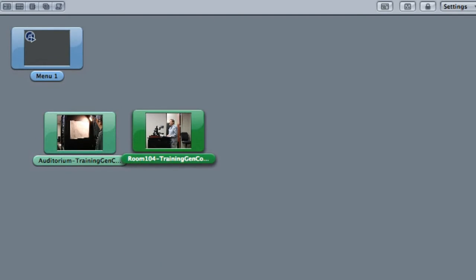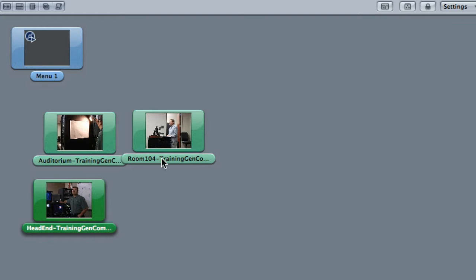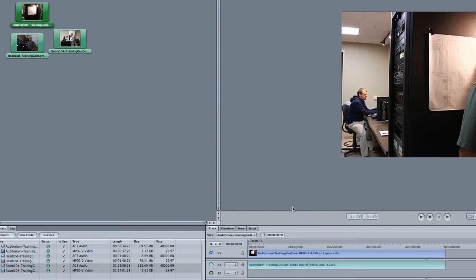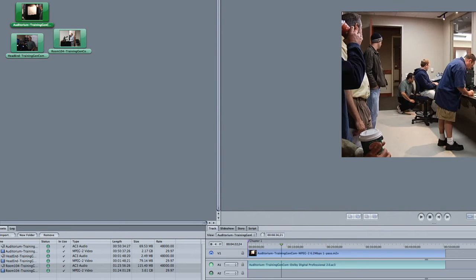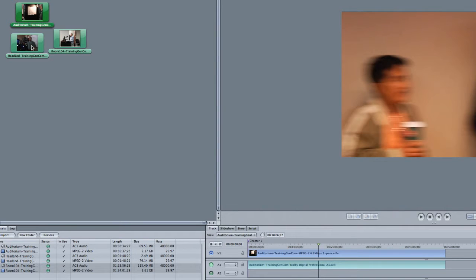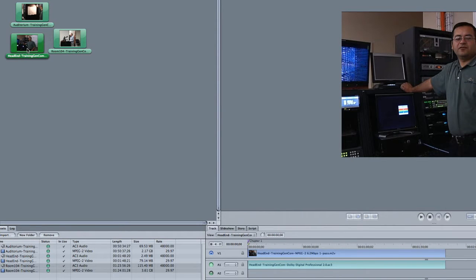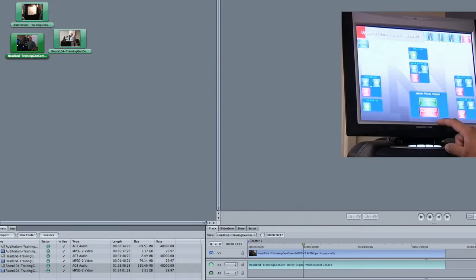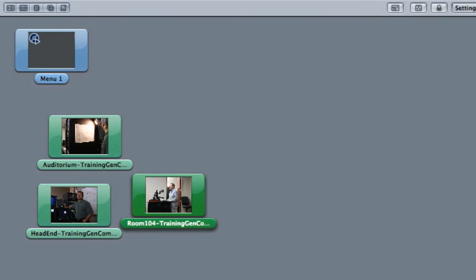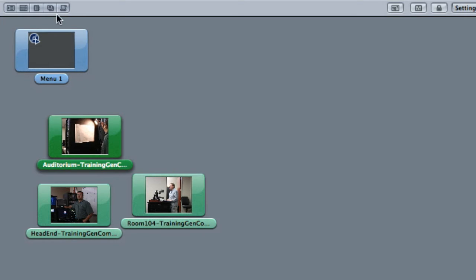And from here, let's go ahead and activate our first track by just double clicking on it. And if you look down on the timeline, this will play your video for the track that you have highlighted. I'm going to highlight Head End by just double clicking on it, and you can see now I have the Head End clip, and finally clip number 3, it's down here as well. So these are what we're going to match up to our buttons in DVD Studio Pro for our menu.